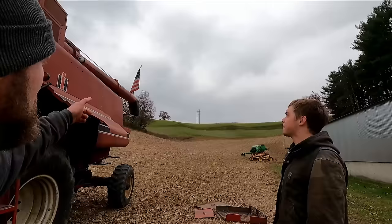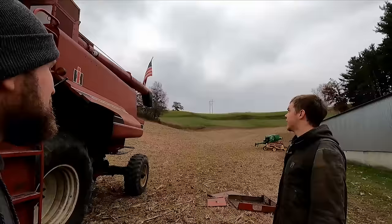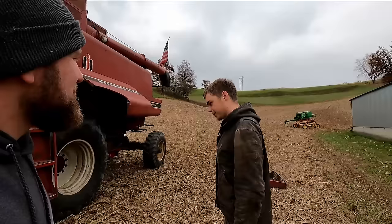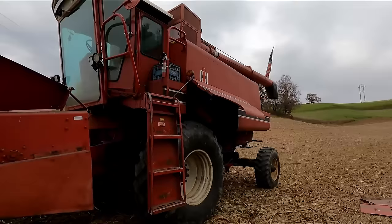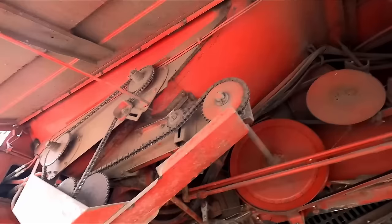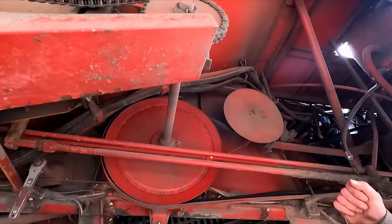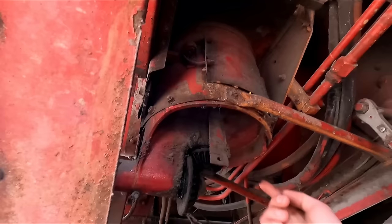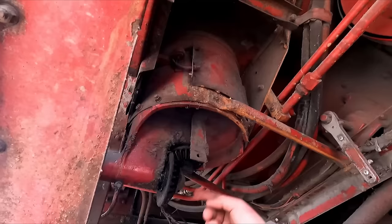We didn't touch on the auger — can you get extensions for that? Yeah, you can buy another six-foot chunk where it unbolts. For the unload auger, there's a manual lever by the seat that'll tighten this belt and start running these chains. These two sprockets are your augers on the auger bed, and underneath here is your vertical auger drive. Unlike the newer 1985 model 1460s, this one has open exposed gears — not a gearbox — and these wear out without bushings. This is something you grease every day.